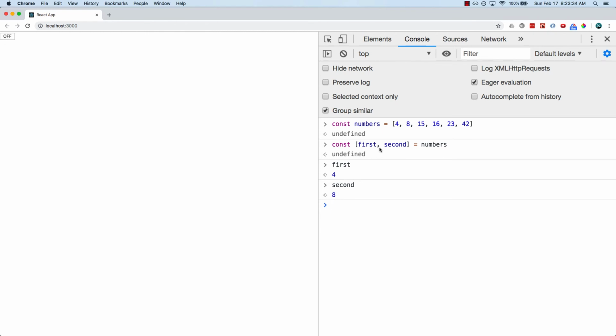That's all there is to cover in this lesson. We talked about the array destructuring syntax. This is a brand new feature in ES6, which is the version of JavaScript first introduced in 2015. It just allows us to simplify the process of extracting one or more elements out of an array. We write const followed by the square bracket syntax, and within there we write the constant names that we want to assign sequentially to all of the elements in the array. And if we don't provide enough, for example, in this case we have 6 items in the array but only 2 constants, in that case, JavaScript will simply take the first two and ignore the rest.